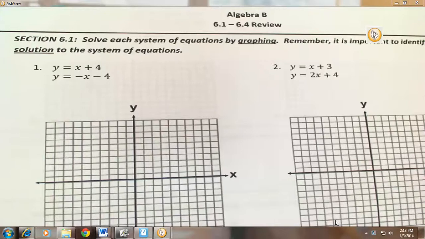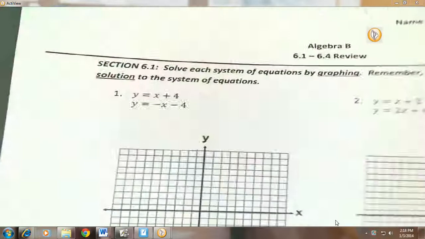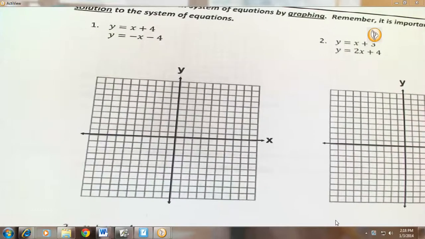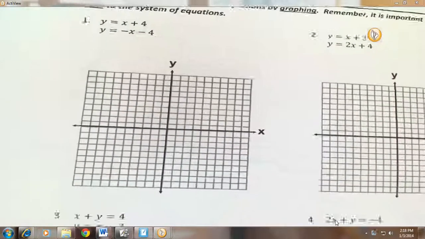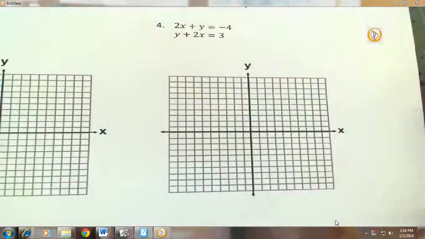If you look at your handout, you will notice at the front page and on the next page there's two additional problems. All 6 of those problems we are solving by graphing. That means we need to graph each of these equations and then figure out where the lines intersect. I'm going to start with problem number 4. So if you will look at that one with me, please. Please fill out your paper as I go through these examples.